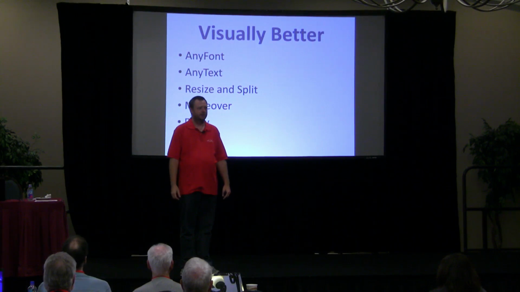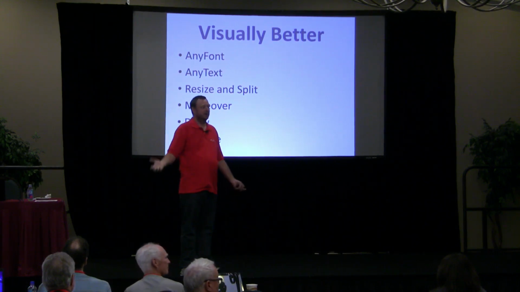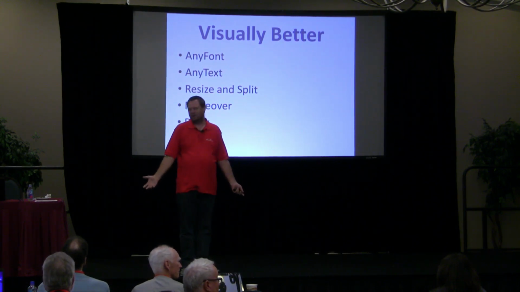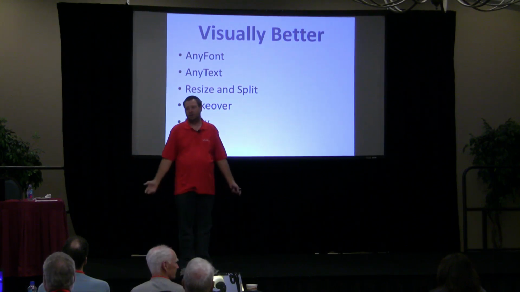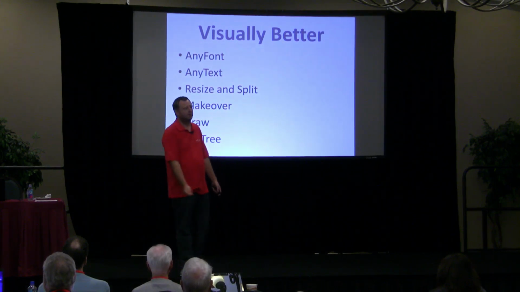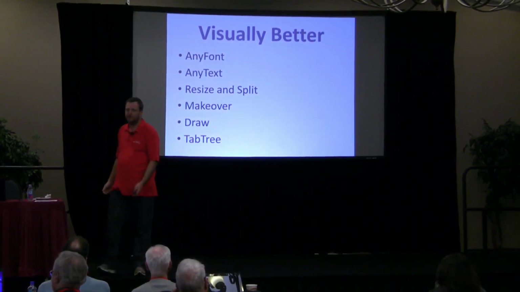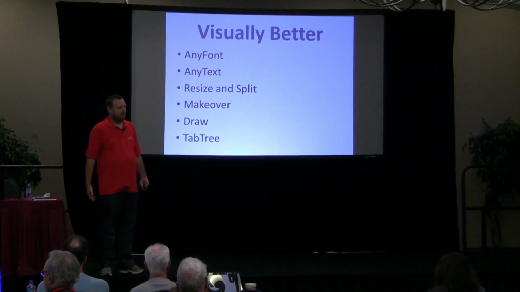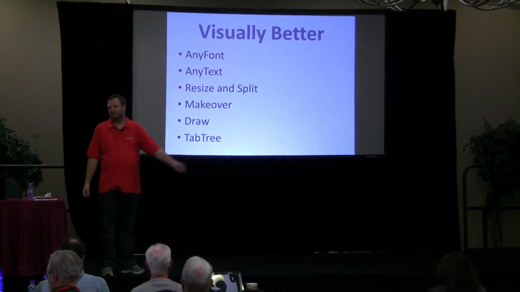Yeah? Should I ask who's all using the Previewer that still comes in the Clarion box? Should I ask? All right. It's a no-brainer, folks. I mean, what is it? Well, I don't know what it costs. It costs less than a couple $100. It's a no-brainer. You'll get a massive improvement to your program just like that. And the Previewer that's in the box is primitive, right? It hasn't changed since 1997.